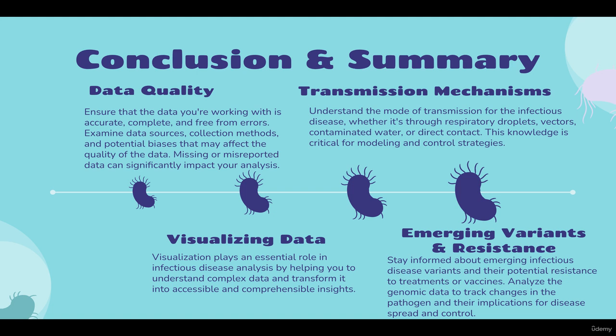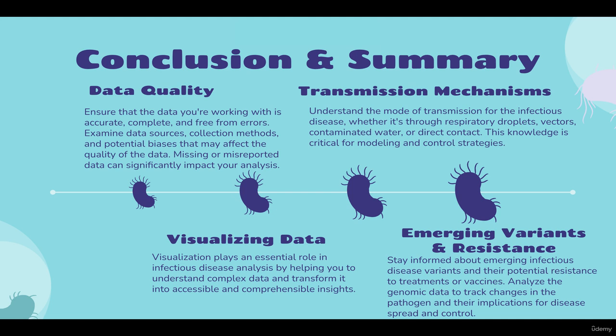Okay, so now let's move on to the third one, transmission mechanism. So when you're analyzing infectious disease data, you need to understand the mode of transmission for the infectious disease, whether it is through respiratory droplets, vectors, contaminated water, or direct contact. This knowledge is critical for modeling and control strategies. So if you want to work in public health, if you want to be a public health policy maker, besides data analytics, I also recommend you to level up your biology knowledge too, because it's going to help you a lot when you're analyzing data.